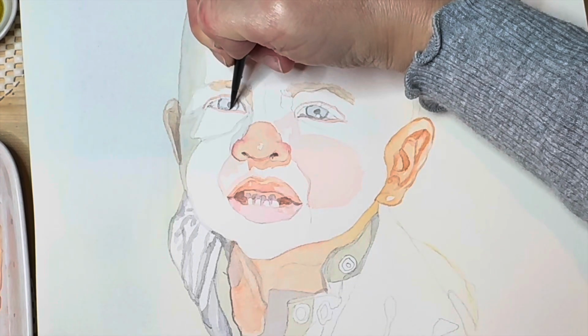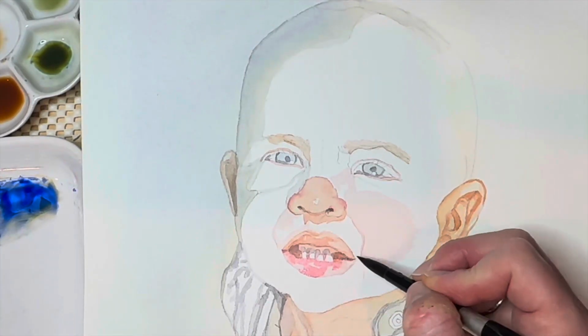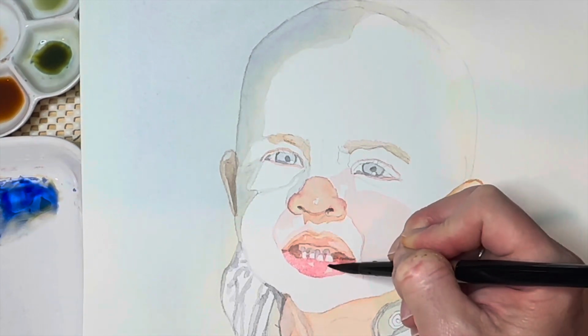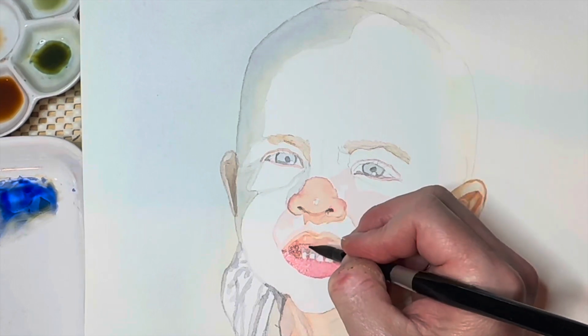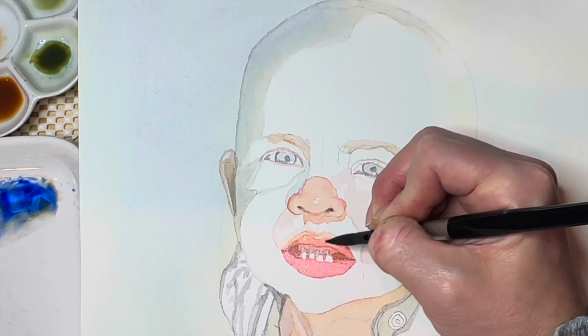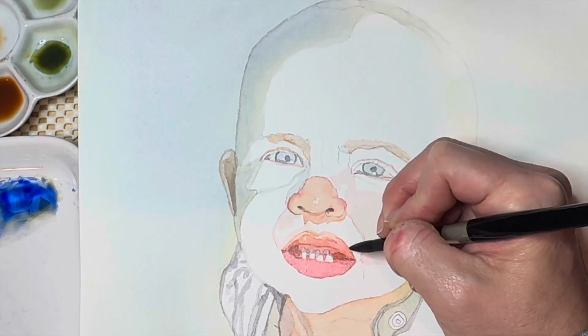One tip for painting eyes in watercolor, if you're trying to go for a realistic look, even if the person has blue eyes or say green eyes, any color really other than brown, you don't want to pick your bluest blue or your greenest green. You can see there to the left that patch of blue on my palette, on my mixing tray. Imagine if I had made his eyes that blue.